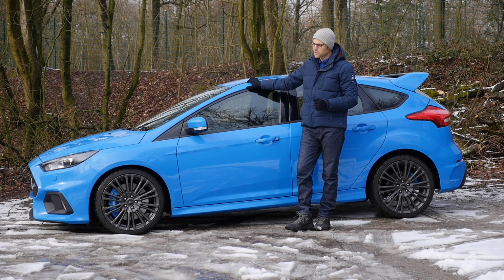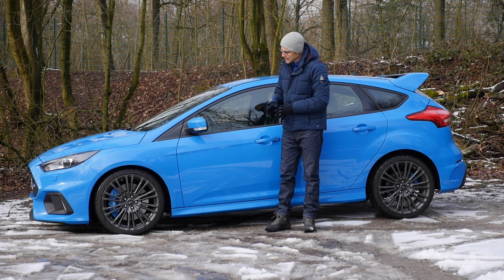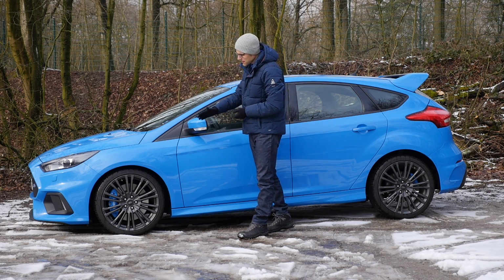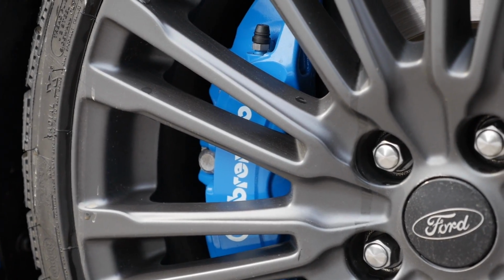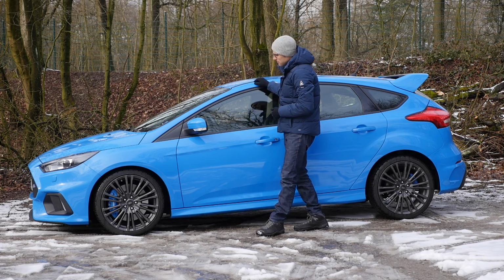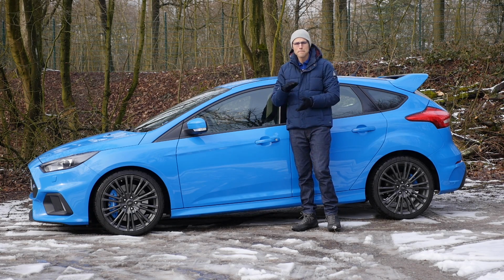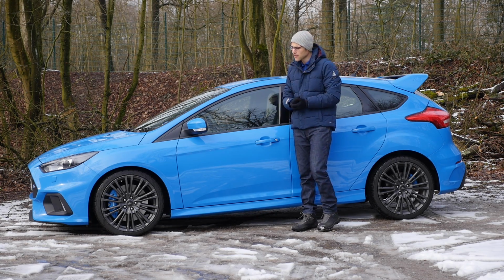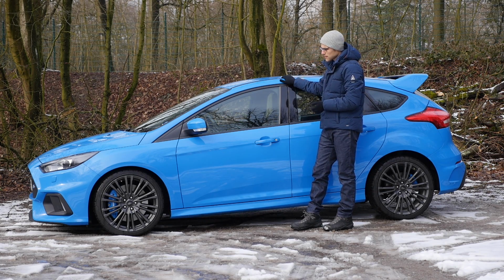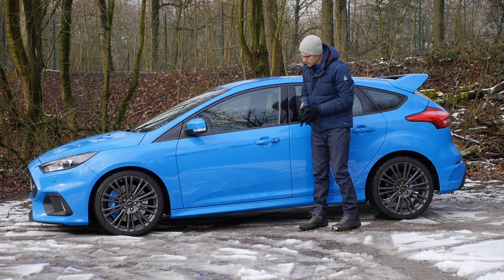4m38 or 14'4" is the length, a compact glass car, and the RS comes with 19-inch rims here in the dark trim. Blue brake calipers as a contrast to this nitrous blue color, and really attractive colors are available. Also a matte gray, for example, that also looks pretty stunning. Also a black color, but I would surely go for this one here with the Focus RS. To me it's also a signature color for sure.